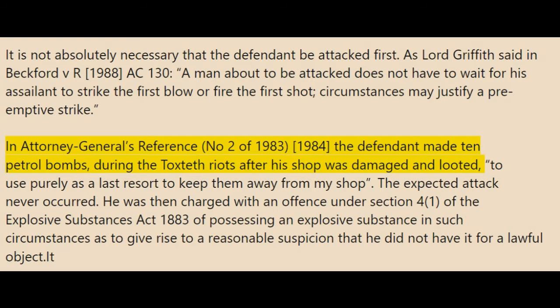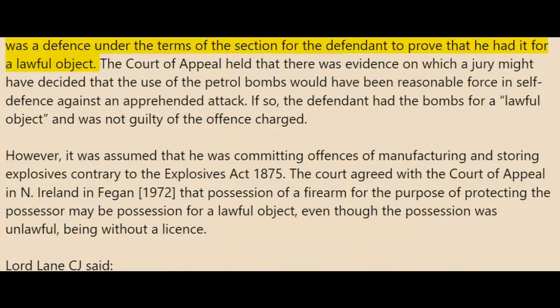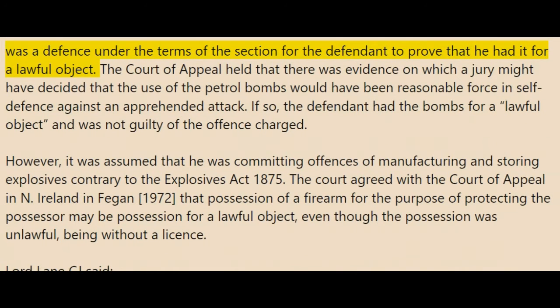1983-1984, the defendant made 10 petrol bombs during the Toxteth riots after his shop was damaged and looted, to use purely as a last resort to keep them away from his shop. The expected attack never occurred. He was then charged with an offense under Section 4(1) of the Explosive Substances Act 1883 of possessing an explosive substance in such circumstances as to give rise to a reasonable suspicion that he did not have it for a lawful object. It was a defense under the terms of the section for the defendant to prove that he had it for a lawful object.